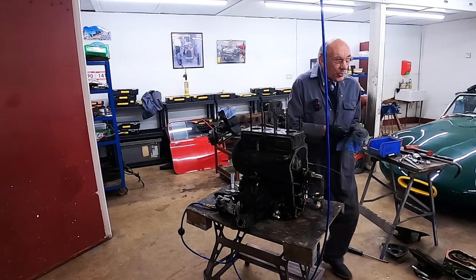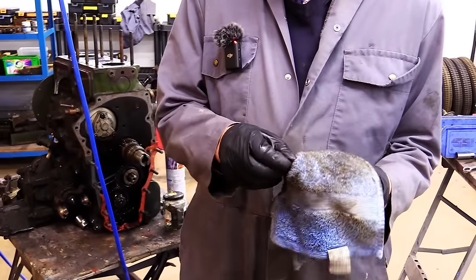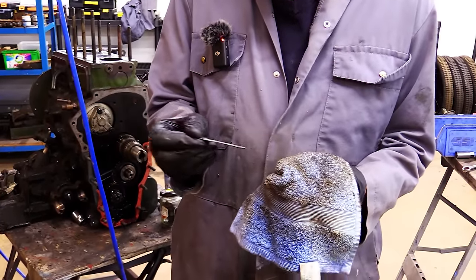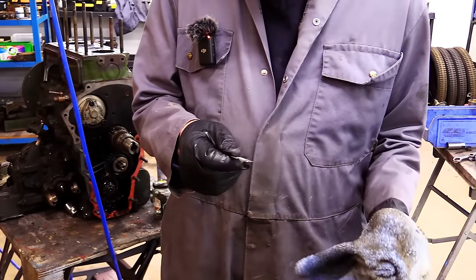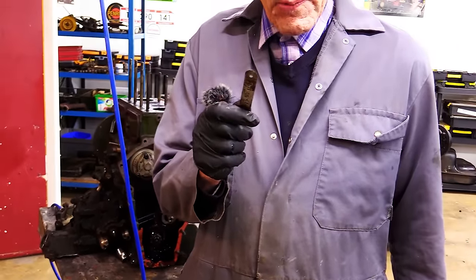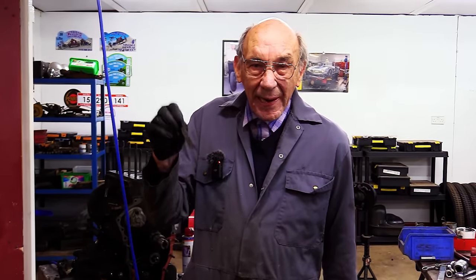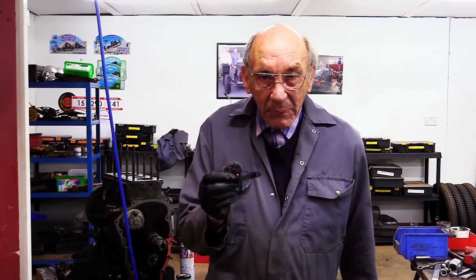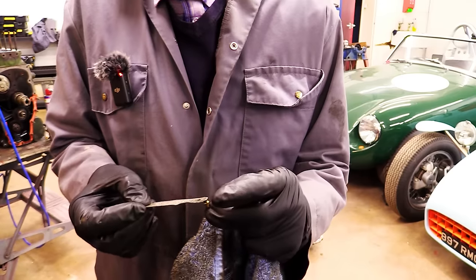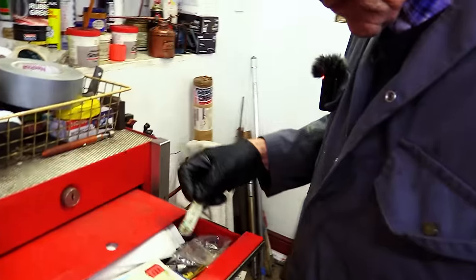So the next thing, of course, is losing this. Because I ain't very good at looking after things. And Mary, if I get it to Mary, she makes me sign now when I take it away. But I've got this special drawer where anything I have that's like this, it's very important. Before I give it to Mary to put in the envelope with the V5, I have to put it in my special place. So that's good, isn't it? So now this is going to go in my special drawer.